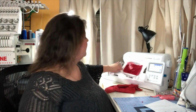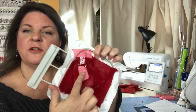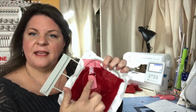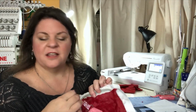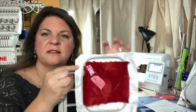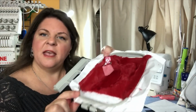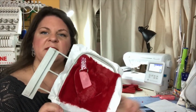Okay, this is so great. So we're actually almost done. Our hardware loop has gotten tacked down. I'm going to leave this piece of tape that's holding my hardware down on this so that as we're doing the final outline, that's not going to move around, but I am going to remove the piece of tape that was covering the raw edges. So I only have the one piece of tape, keeping the hardware inside the stitching lines of the design.